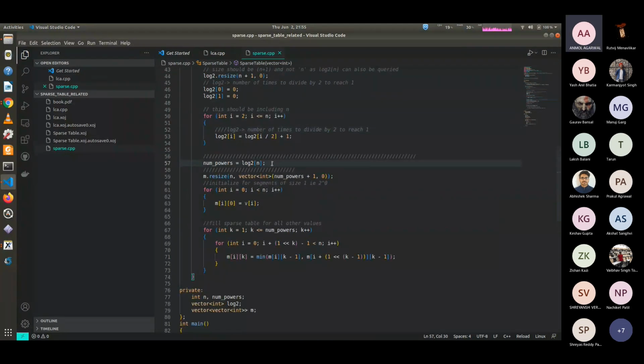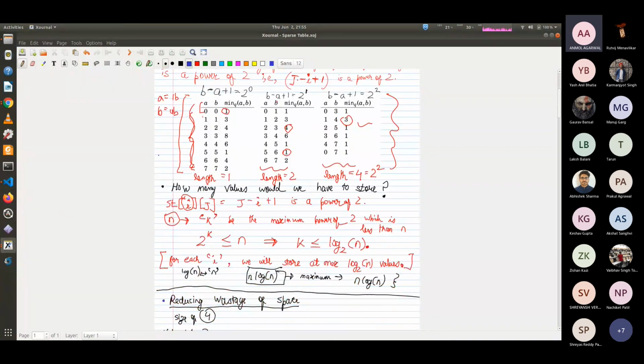So M is basically this table here, the ST, which I was talking about earlier, and the number of powers is basically the log of n. The length of your queried path may at max be synonymous to the 2 to the power k, which I had defined here, right?